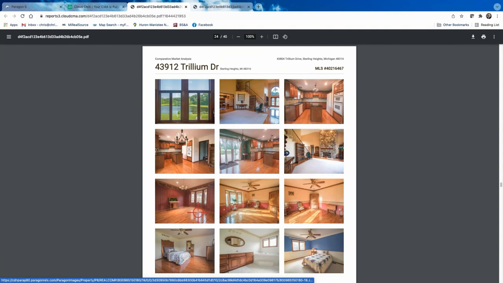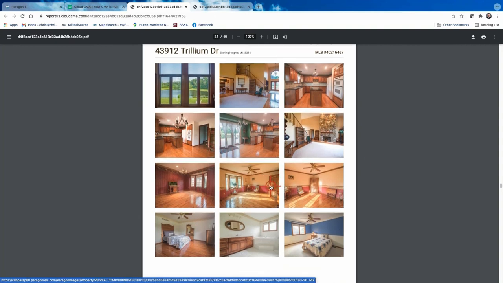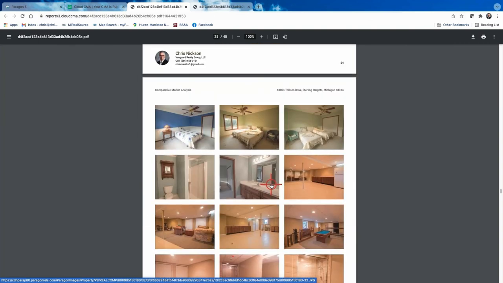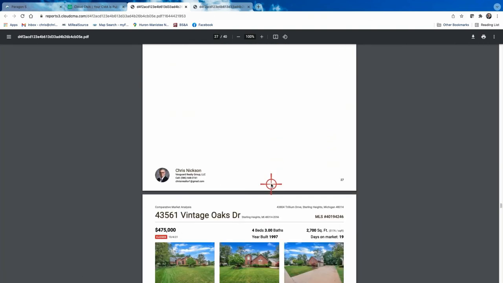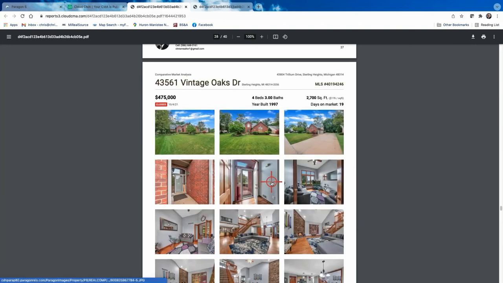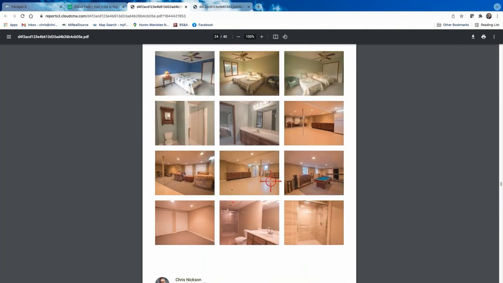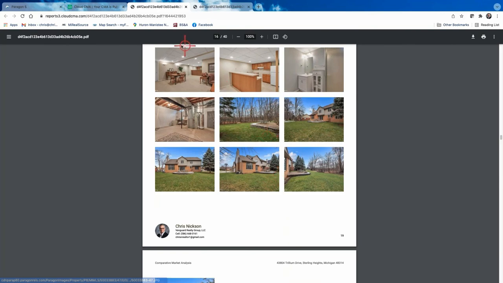I'm not trying to sell these homes to my client. I'm using them as a basis of comparison. So if I see all the finishes and everything look about the same and everything is pretty similar to them, there's really no need to show them what their homes look like, especially since I haven't even walked through theirs.